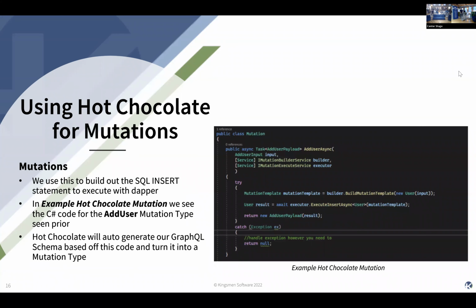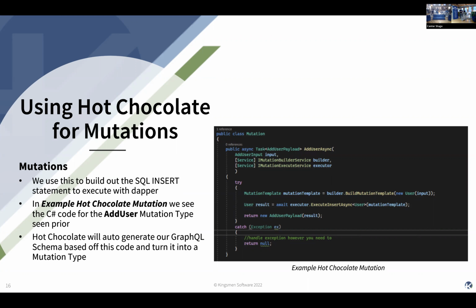So HotChocolate handles mutations a little different than queries. The best practice that they recommend for mutations is to have a little bit less of a generic intake. They want things to be more one-to-one. So when it comes to the mutations, you tend to have to write more specific add user, add users. You can't really get away with making things a little more dynamic. And at first, that's a little tough because it seems like you have to write a lot of boilerplate code.